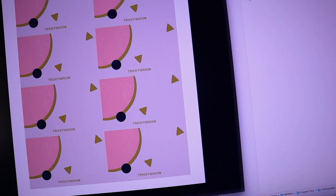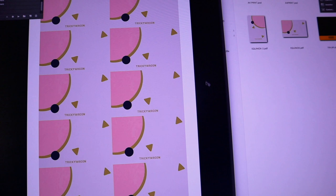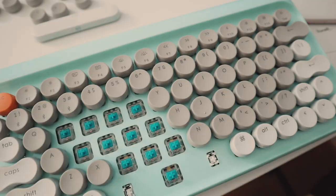I might do a test print myself, but I'm also considering printing them with a company, and that way I can print a lot of them and use them for future designs as well. Of course, when you have a million things to do, you procrastinate by cleaning your keyboard.